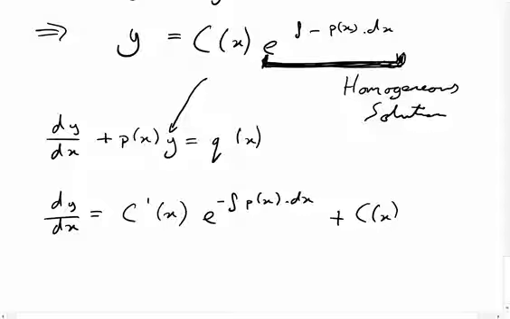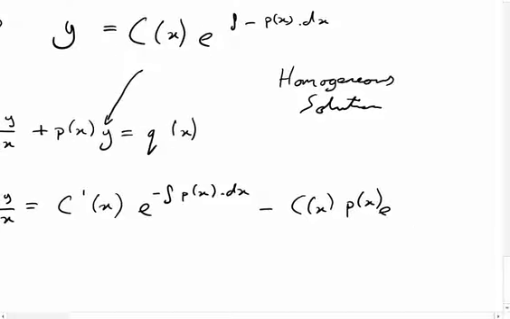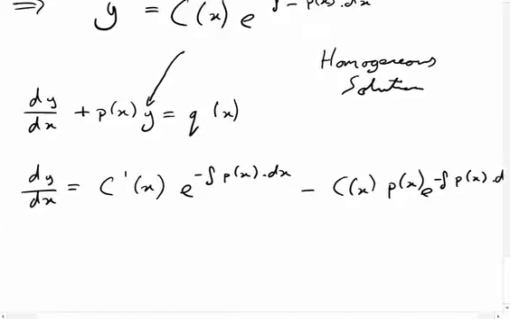Well, the derivative of the power, if this is the integral of minus p of x dx, the derivative of that is just going to be minus p of x, right? So we're going to end up with a minus here. If we stick the minus here, p of x. That's the derivative of this power here, times this power left alone. So e to the minus integral of p of x dx. So that is basically the derivative of that.